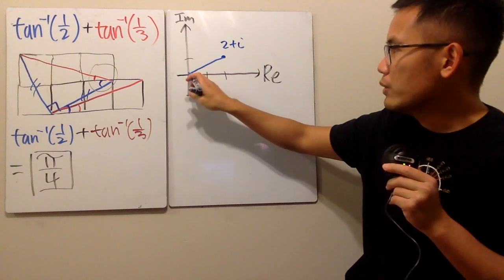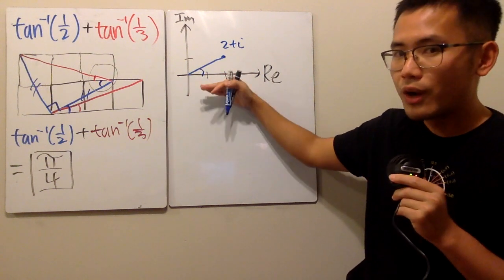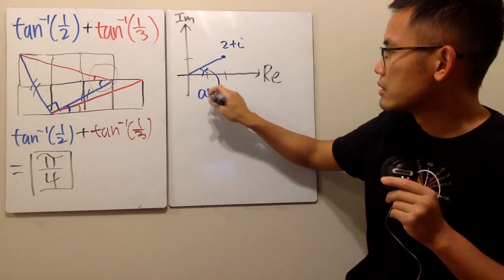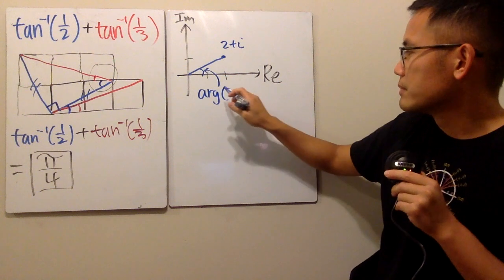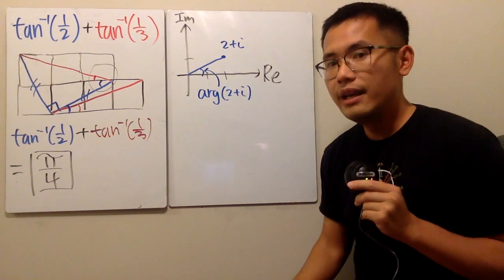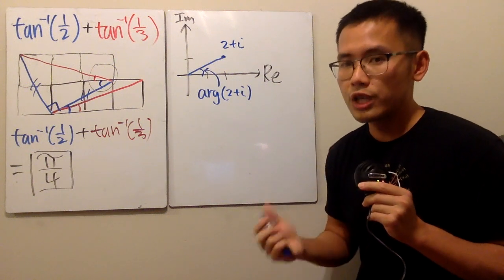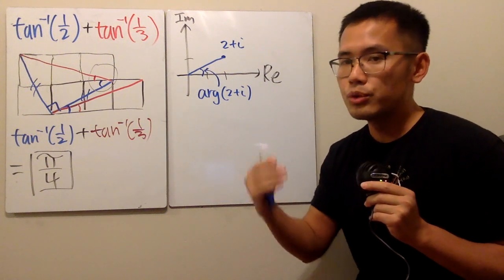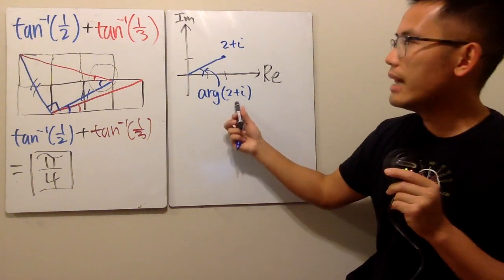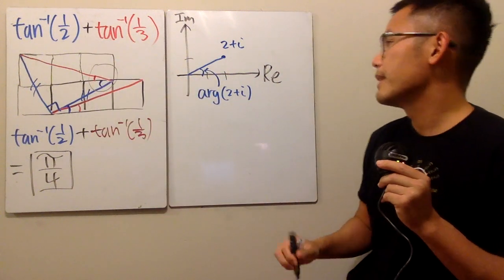And I will connect from here to here. And you see this picture really similar to what we did earlier. Yes, right? Now, have a look. Well, you can talk about the distance from here to here. And you can also talk about the angle from here to here. And in complex world, this right here is called the argument. So I'll put down argument of 2 plus i like this. And usually for the argument, especially for the principal branch, we would like to keep it from negative pi up to pi, right? So this is the angle that we have. And we can see this is inverse tangent of 1 half.